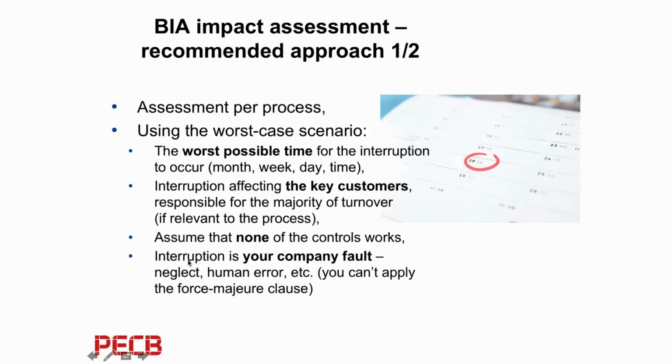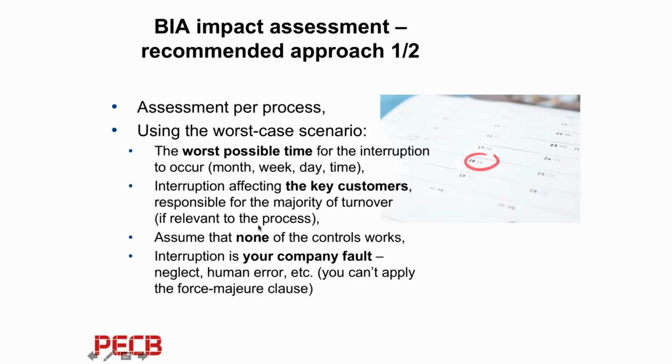And another important point is that you have to assume that none of the controls works. None of the backup solutions works. Business impact analysis is analyzing so-called inherent risk, which means the risk that doesn't take into consideration any backup solutions, because we want to see, in the worst case, if nothing will work, because it happens sometimes that even despite the effort we put into implementing protective measures, none of them works. We want to see what will be the maximum potential loss. That's why we don't take any optimistic assumption. We are very pessimistic here. So we assume that none of the controls works, because we want to see what is the inherent risk, what is the highest impact that we have to prepare for.